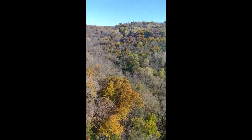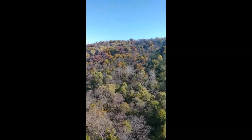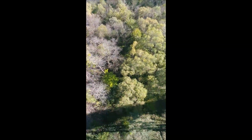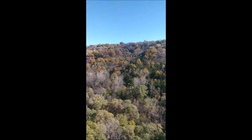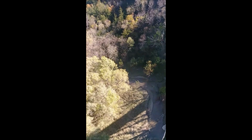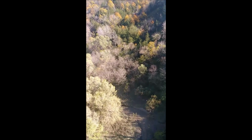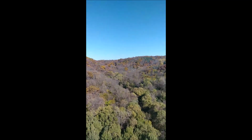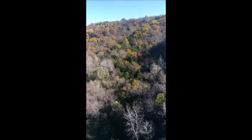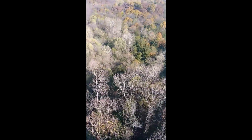This is the High Point Bridge over Bass Creek. Can't even see the creek. But it's a long way down. Beautiful. Again, if you guys are ever getting to the... Well, there is a creek down there. What do you know? It is the Boone Scenic Valley Railroad. Beautiful spot down here. It's a beautiful view, guys. Let me go back here. Long way down.